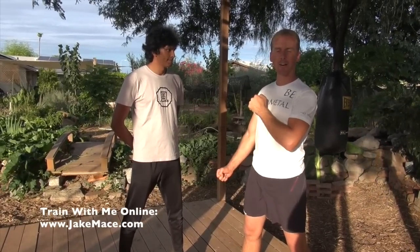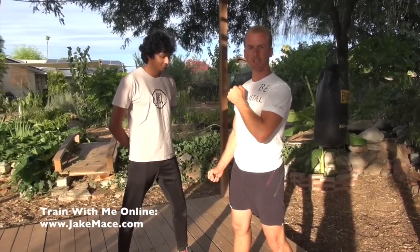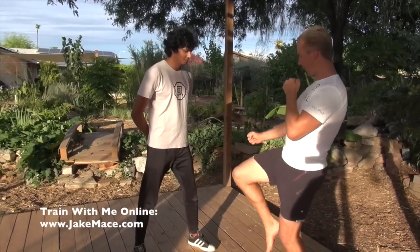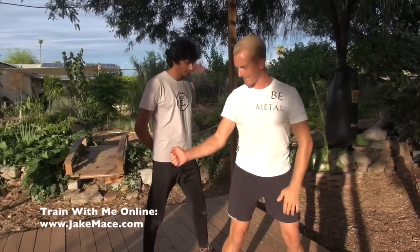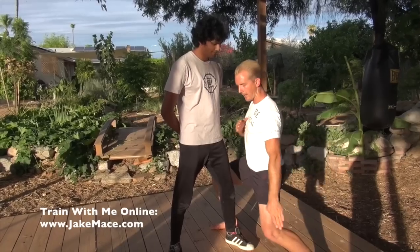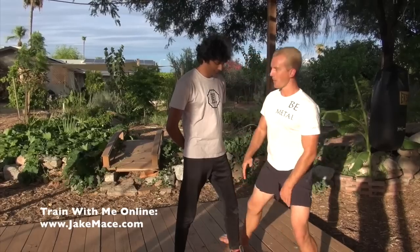Next is hitting to the groin — of all weak spots, the groin is my favorite because it's easy to hit. If you want to see a video on the top 10 groin strikes from Kung Fu, you can click that video to see Joakim work hard letting me hit him in the groin about 10 times. When attacking the groin I often use kicks as my primary weapon. The front kick — snapping with the ball of the foot, the flat of the foot, or even a heel kick coming underneath — is my primary tool. I can also sink my stance down, get behind them, and take a ridge hand in an upward motion into the groin. Both hands and feet from different angles are very effective against the groin.